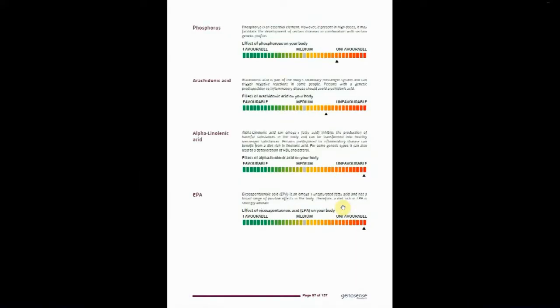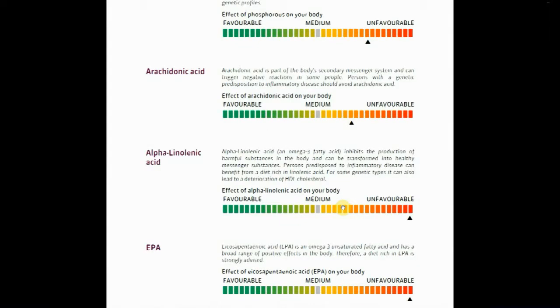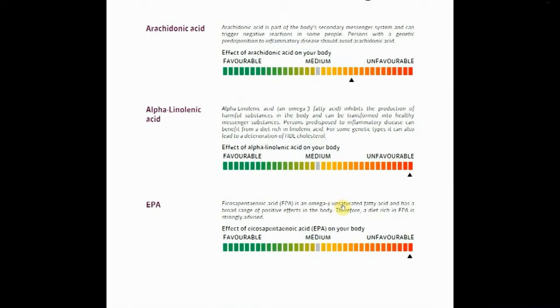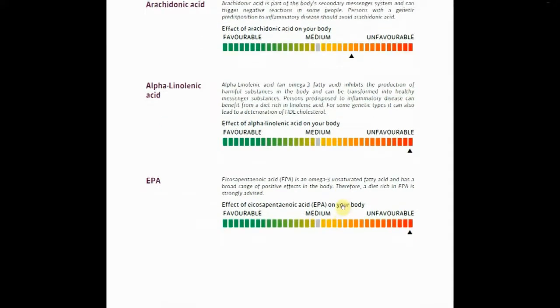Then phosphorus, which is in chocolate and in meat products, sausages and so on, is moderately unfavorable. Arachidonic acid, this is something in animal products. It increases the inflammation response of the body. Is moderately bad, it might be very bad for you, or normal. Alpha-linolenic acid and EPA, they are omega-3 fatty acids.